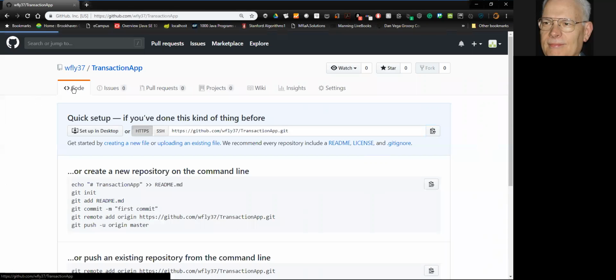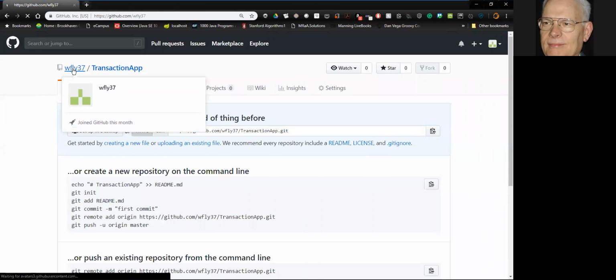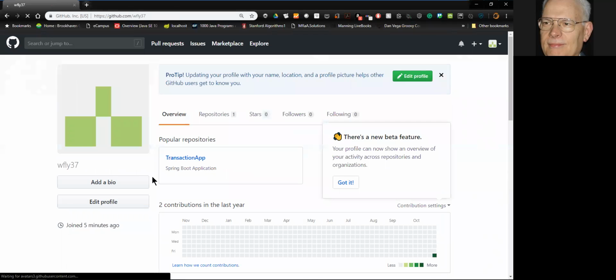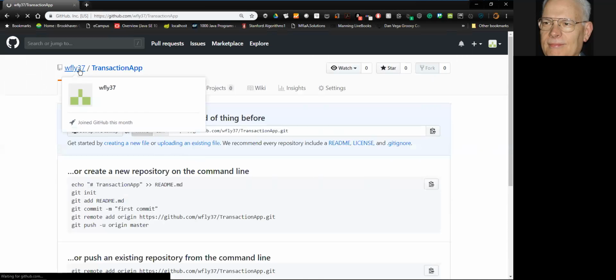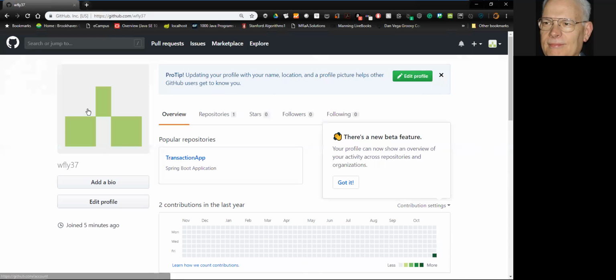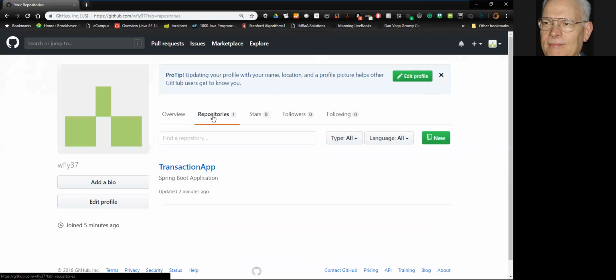Let's go click on code, or click on transaction app. Okay, I have one repository as transaction app. Ugh, puts me back at this screen. All right. Go back to here. Let's go to repositories. There.